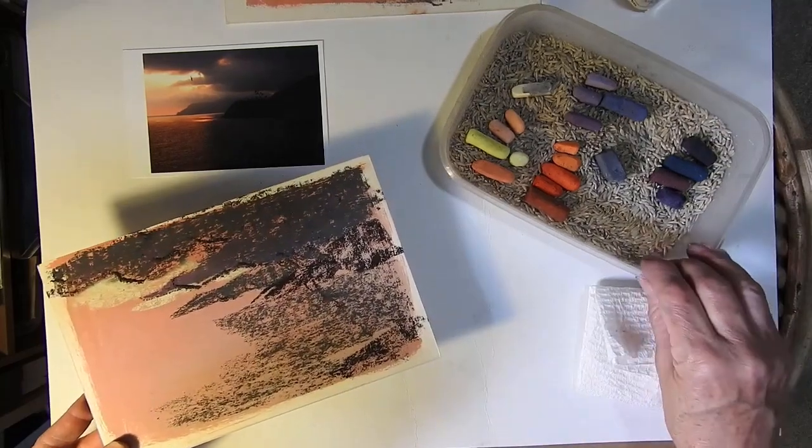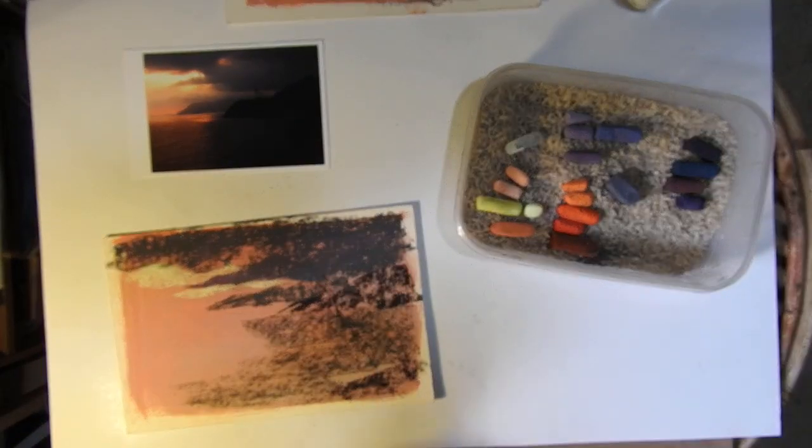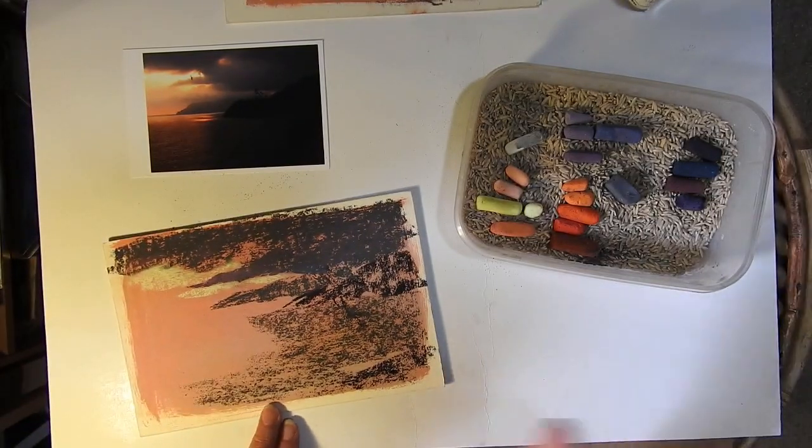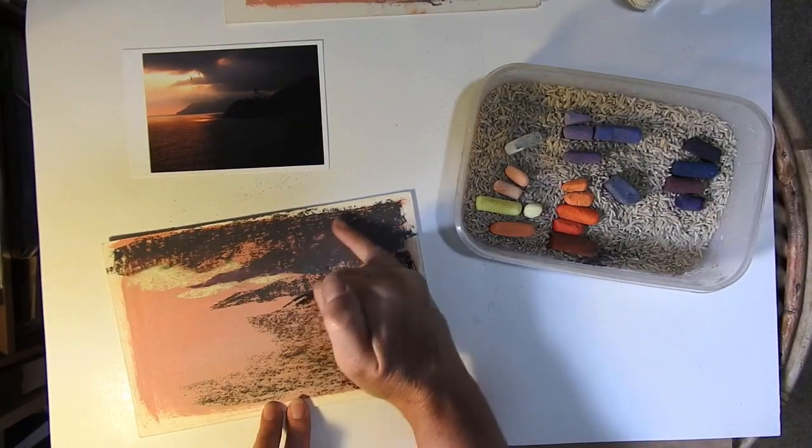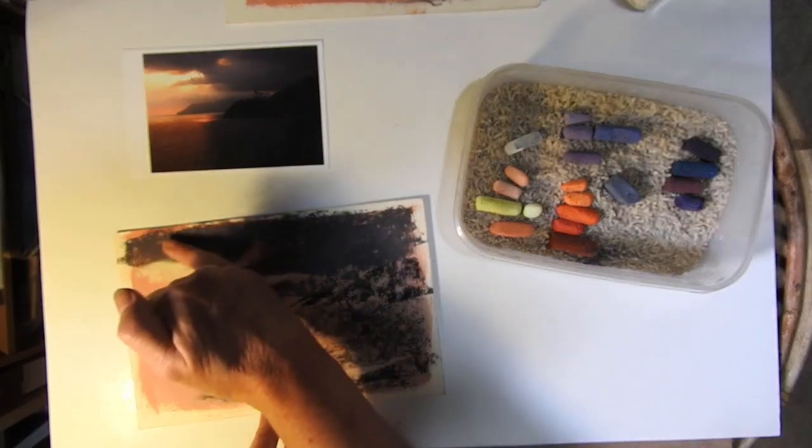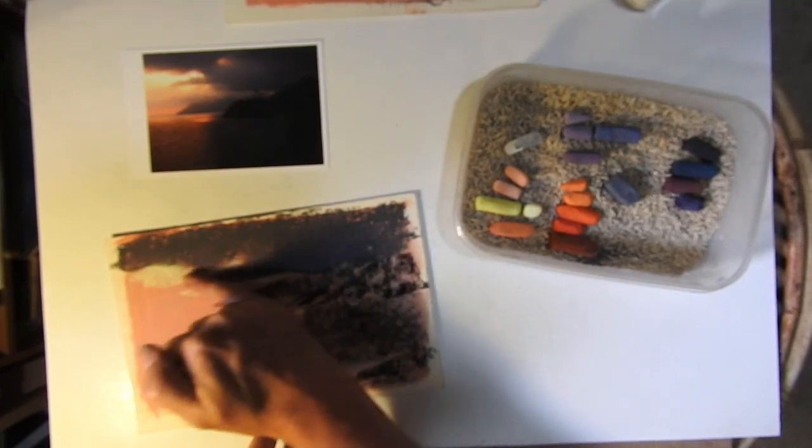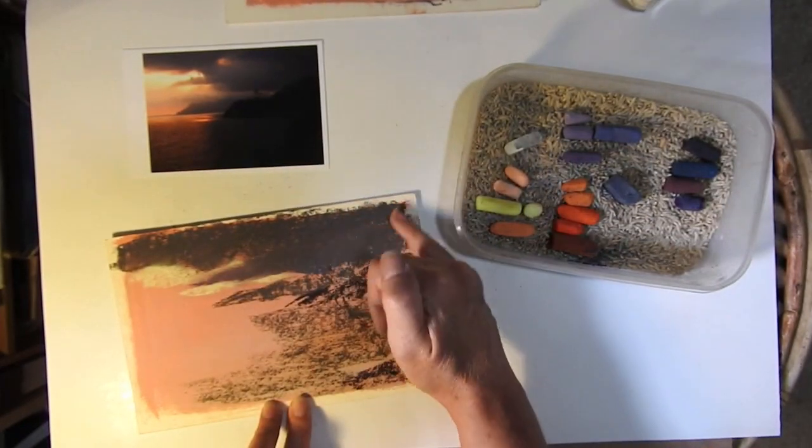I'm just going to give that painting a little bang into my tray there, just to get a little bit of the dust off. Now, at this stage I can decide whether I'm going to blend that a little bit. And I am just going to take the side of my finger and give it a little blend in the clouds there. Just to push the paint a little bit into... I'm not pushing it too much. I'm just blending it off a little to help.